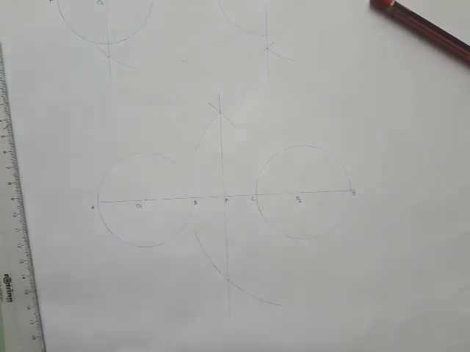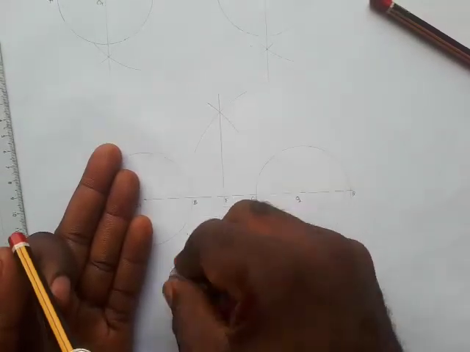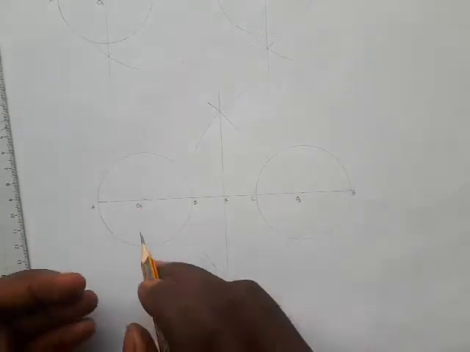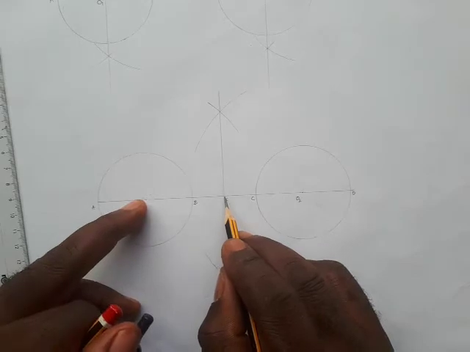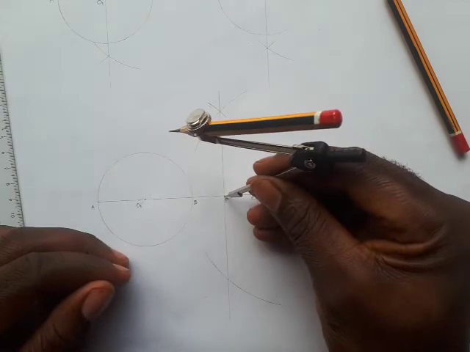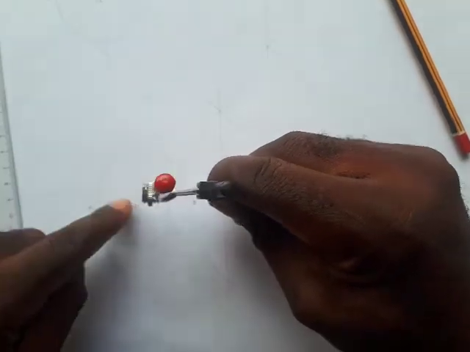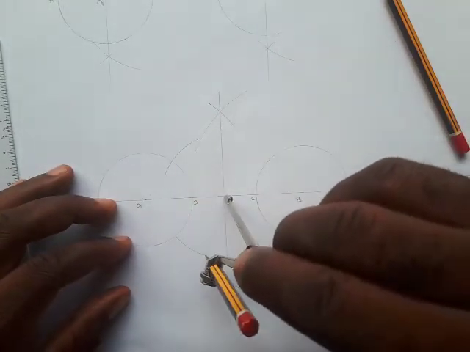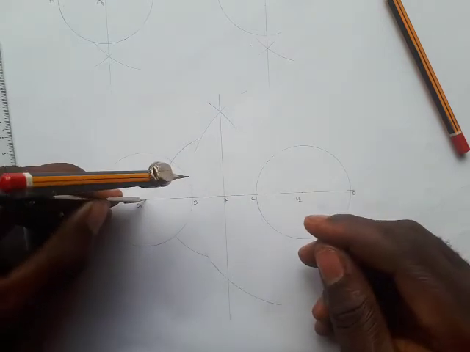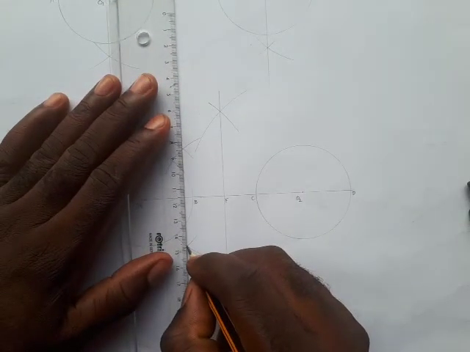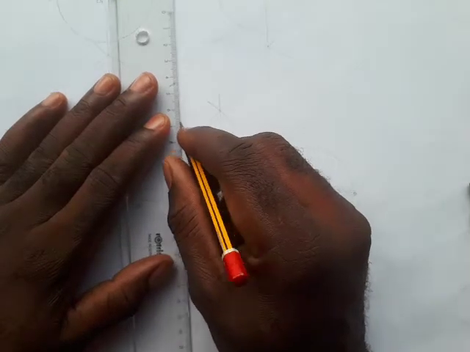Now, very simple. What you do next is, let me erase this arc, it's too long, is now bisect O1F. O1F is a line, bisect it. So how do you go about that? You needle on F, stretch more than half of O1F, right? So you draw an arc on the top, you draw an arc on the bottom, you needle on O1, cut the arc on the top and cut the arc on the bottom and connect these points of intersection together with a thin line.